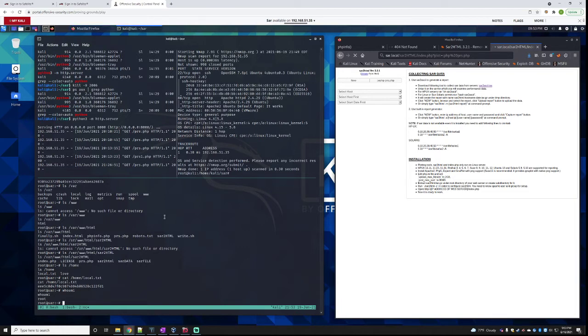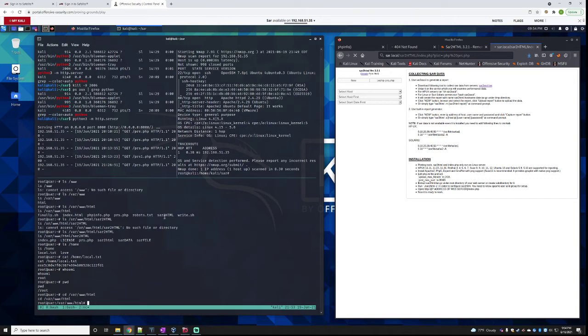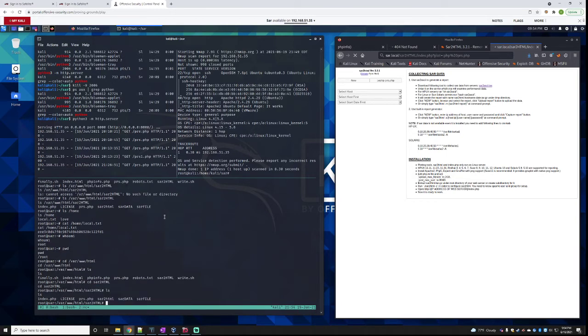I don't want to break my shell session here, but I can actually edit it. Just one second. cd /var/www/html, cd sar2html, and then how do I edit this?